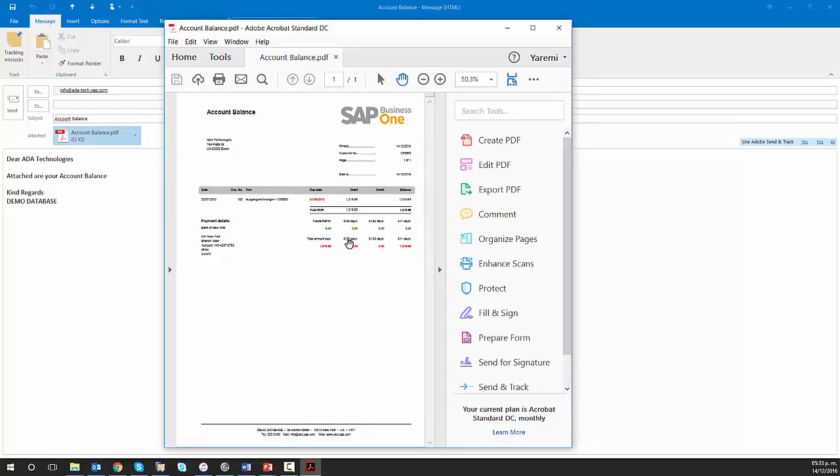But again, this is a Crystal Report layout, so you can use our predefined layouts. You can modify them, they are open. You can also include, for example, your logo, or you can use your own layouts created from zero.